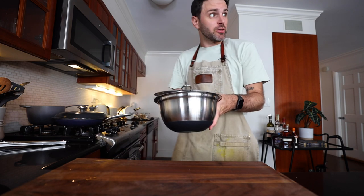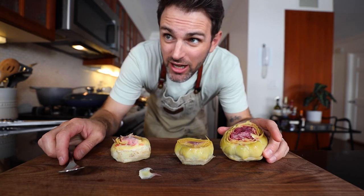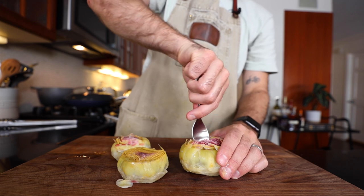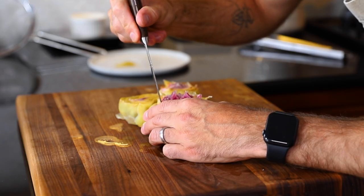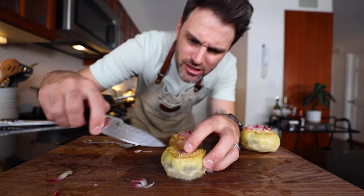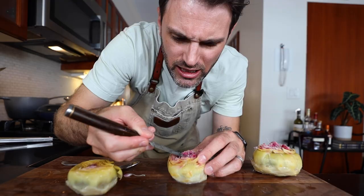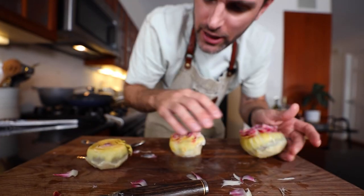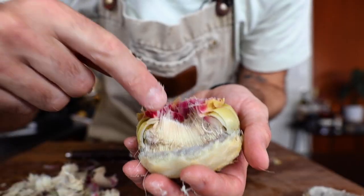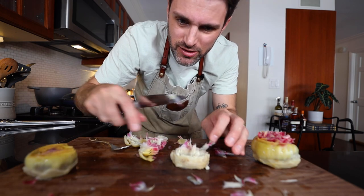The artichokes have cooled completely. I'm gonna remove them from the liquid and give them a wash in the sink. I gotta remove the choke, which is this rough part in the middle. I wanted to use a spoon but that was gonna ruin it — alright, just do it by hand. I stand corrected about what the choke is. It's actually this very furry thing in the center that I can't get out. I don't know how to get it out. That is the choke, and I'm finding it incredibly difficult to get out once I've softened these things. I wish I did it before I softened them. This has been just a stupid experiment today.